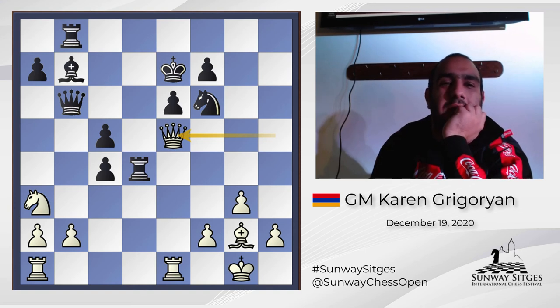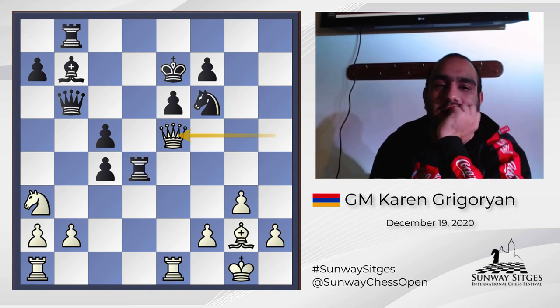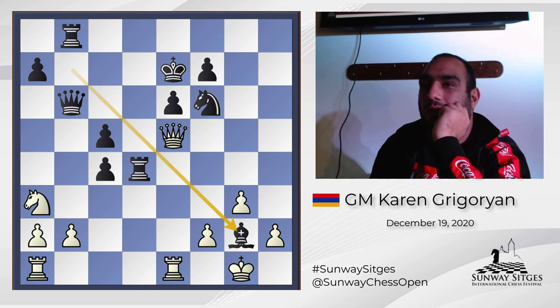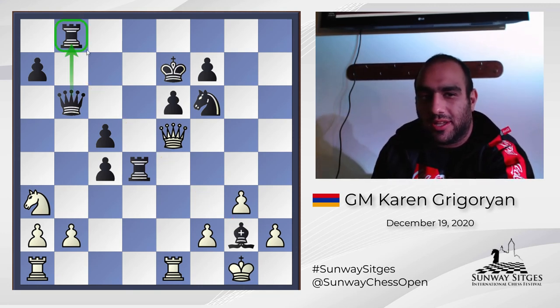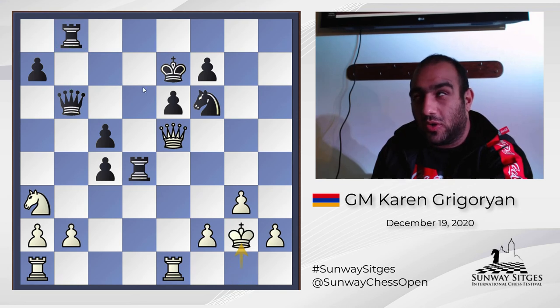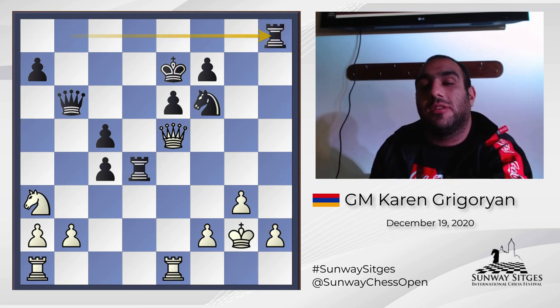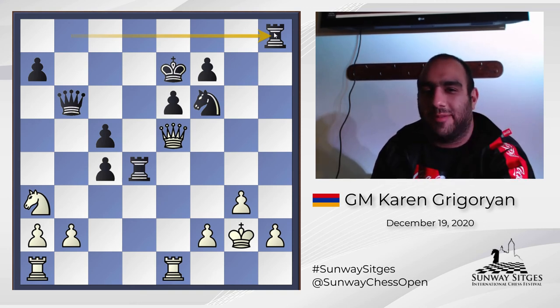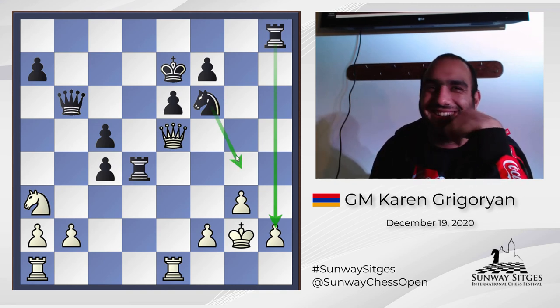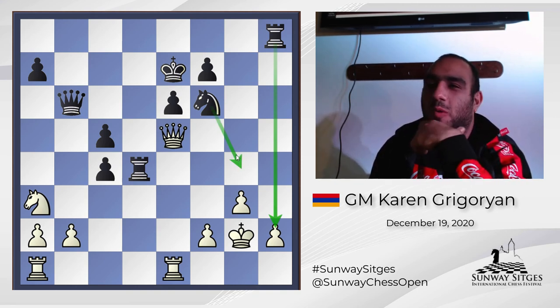Actually, in this position I didn't calculate anything. Bishop takes g2. Why not? Bishop exchanges bishop, defending the rook. King takes g2, and here rook h8. Rook h2, yes. Next move, rook h2, knight g4. What to do for white?